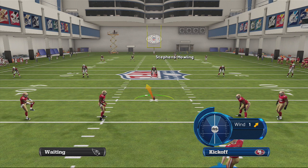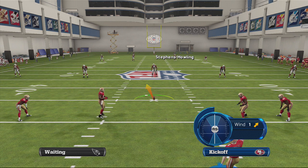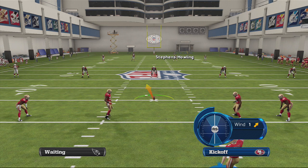This is how I kick the ball, man. I know Shaka 360 got his own kicking methods. A lot of people do it. I see him online doing it. But I found this way to be more effective.